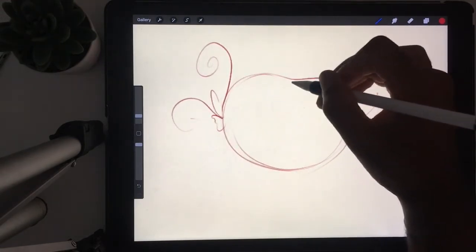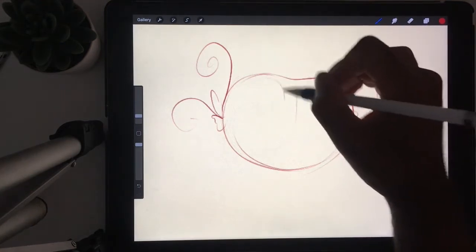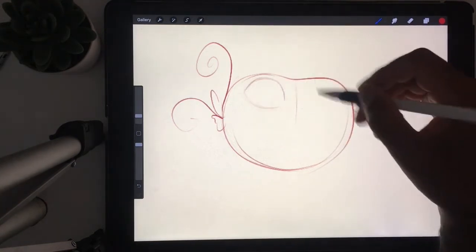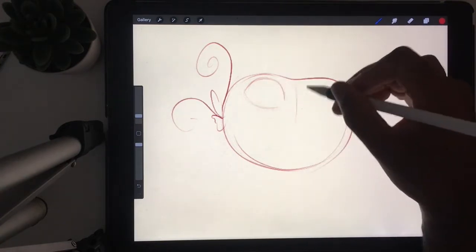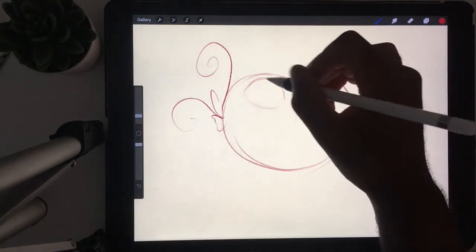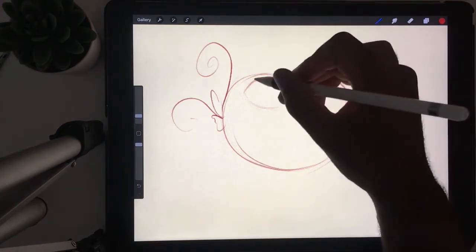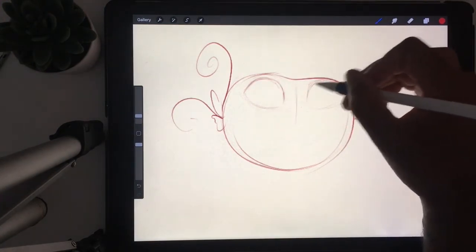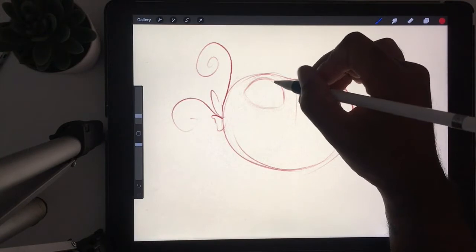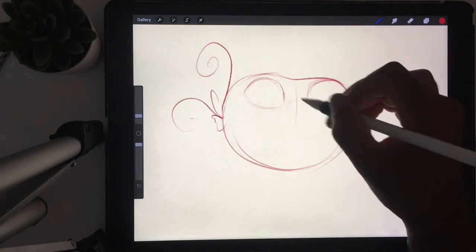So let's say we want to, I kind of use the same principles that I would if I was doing an animal. But then I change them to fit whatever this shape is. And I'm using the top. Usually an animal's head would be round, but I'm just going to use the top of this to kind of give it some personality. Okay, so these are like the eye sockets. This is the center line. So if I was doing an animal, the nose area would be about here.